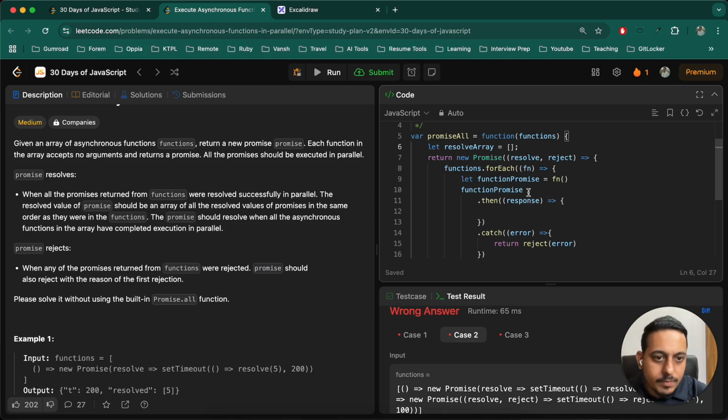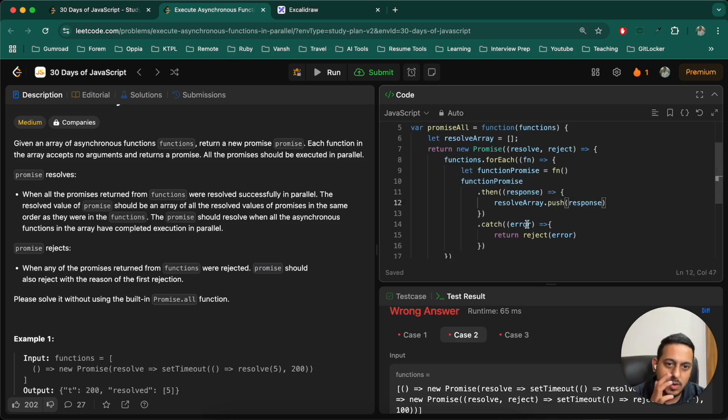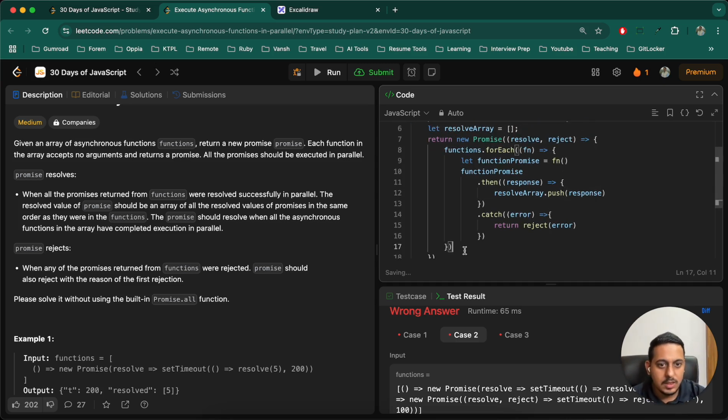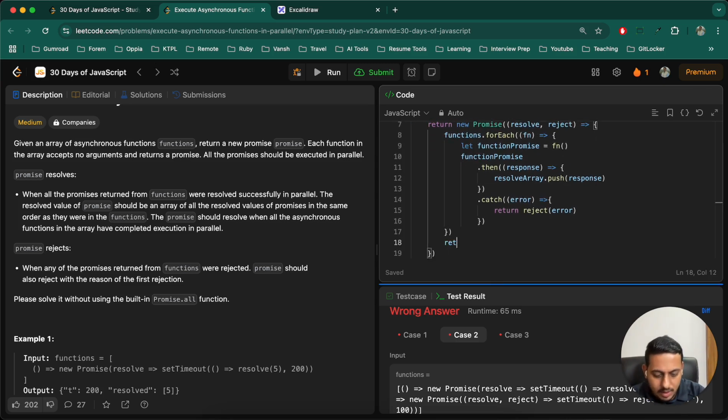Okay. Yeah. So I'll just create an array of resolve arrays because they have mentioned that I have to return that in resolve. Okay. In this resolve, I have to return that. So let me do that. Resolve array. Okay, now I realized one thing. Let me finish the code and then I'll explain to you what the problem is with this code. Dot push. Whatever is the response, we'll keep on pushing that. Okay, and once everything finishes, I'll return.